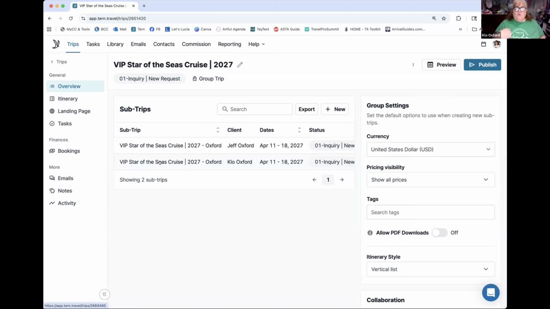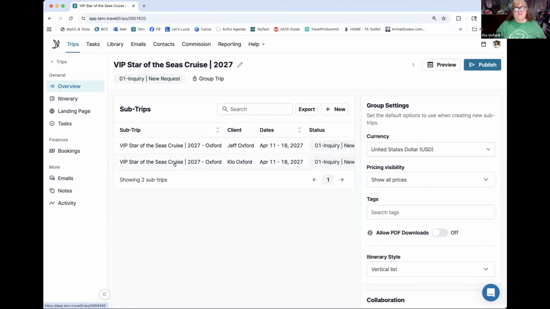All right. One of the things that I need to do, because I put it on my forms and stuff like that, is add the insurance information. I can't do it at a group level. I have to wait and do it at the sub trip level. So I'm going to show you two ways, okay, on how to do that. I'm going to show you one way and then I'll show you another way.